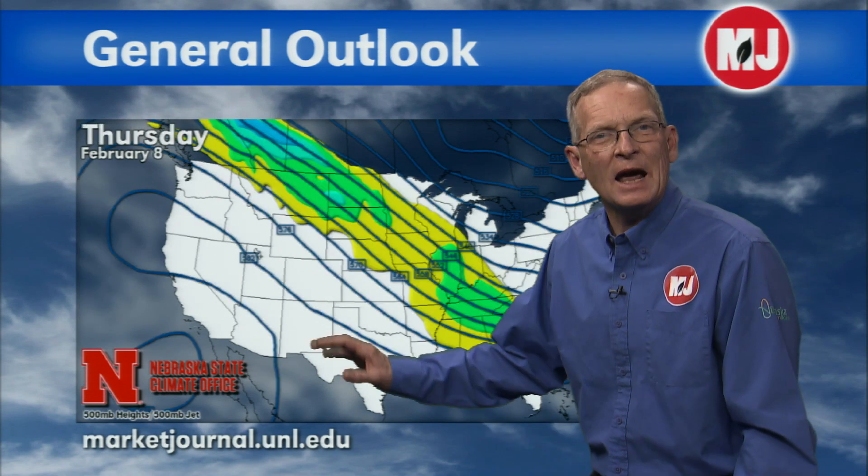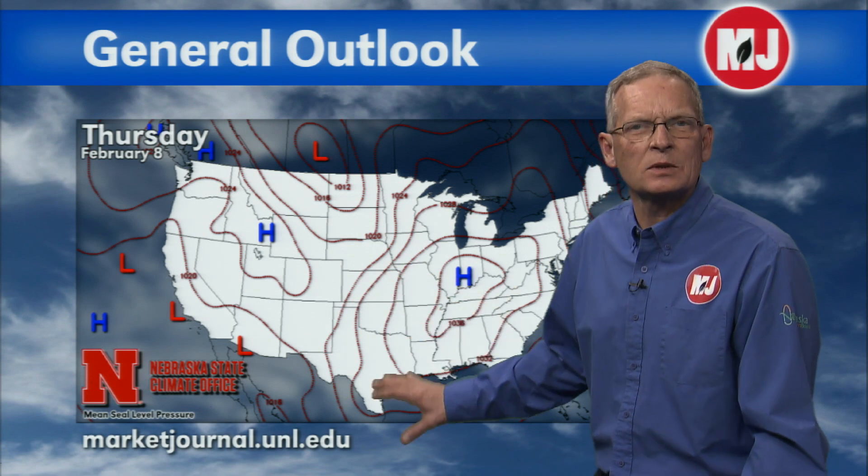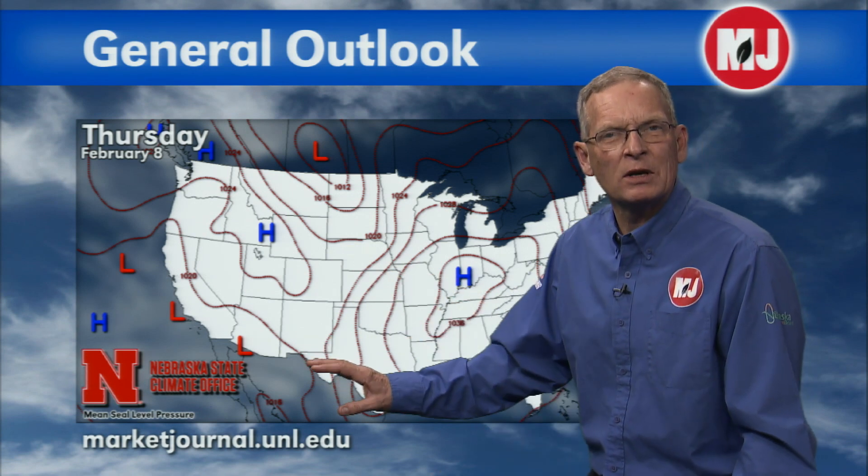As we get into Wednesday, we start to see signs that the ridge is going to try to build in, but we're going to have at least one more day of cool weather as another high pressure system comes in on the back side of this trough as it starts to make its way toward the east. We will also see some scattered light snowfall across much of the Dakotas — some of that may press into Nebraska. But as we get into Thursday, we start to see the warm air pushing closer, so we're going to see some rebound in western Nebraska as that big surface high pressure system slips to the east.